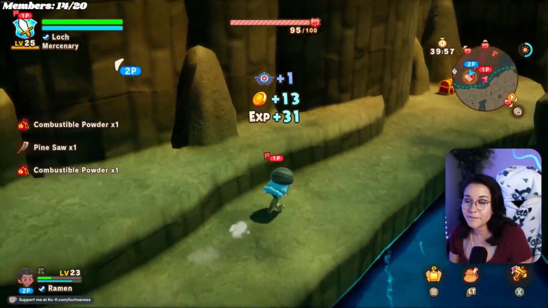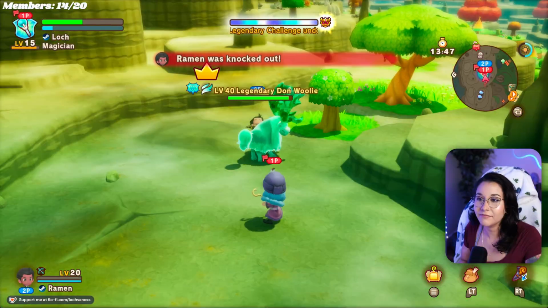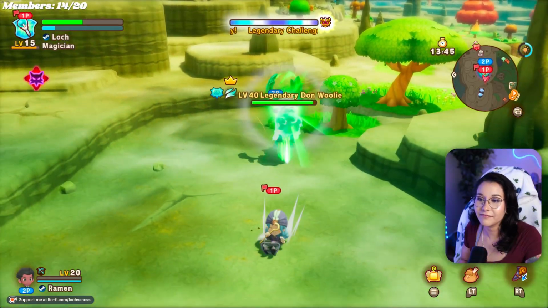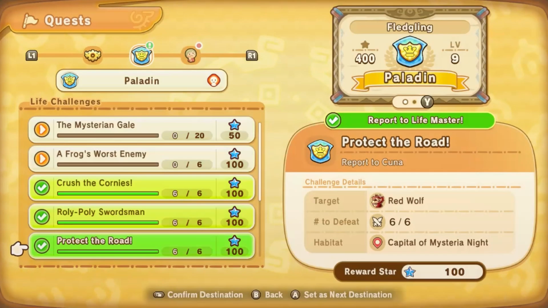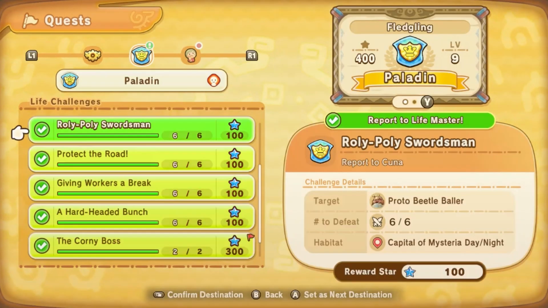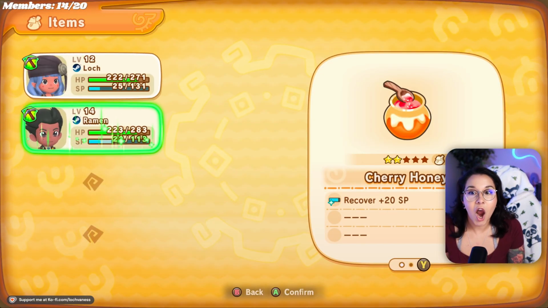The challenges were awesome. You get an hour to complete them, and if you nail it, you get the chance to face a legendary boss. It's a killer way to level up your life skills super fast, even if it doesn't count towards your life quests. I didn't experience any lag or matchmaking issues with the multiplayer so far, which is a win, and gifting items to friends adds a sweet little social touch as well.